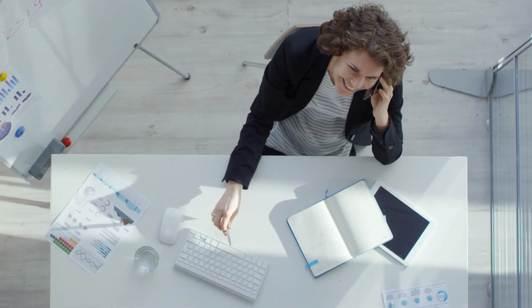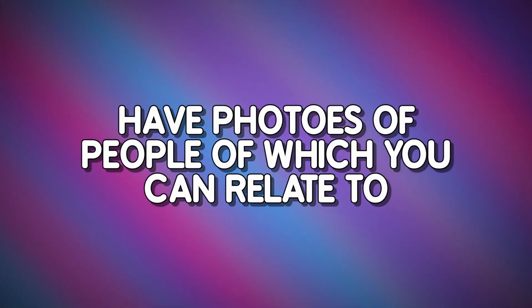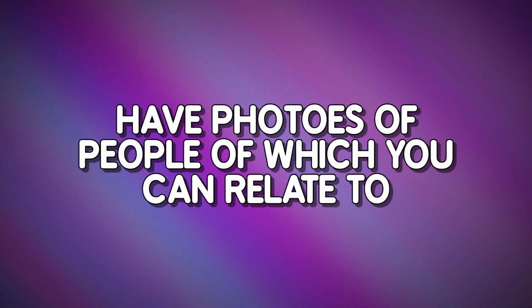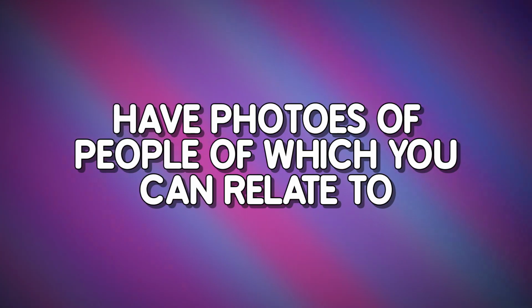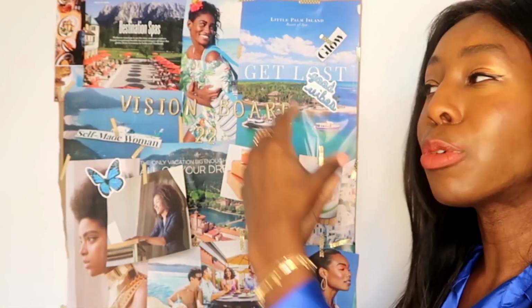Also, there's so many different categories to manifestation. There's work, love life, family, friends, health, personal goals. And personal goals can be like reading, getting a coffee every first of the month. I think it's really important to have photos of people, and whoever you are, have photos of people that look similar to you, because you really want to visualize yourself in that scenario. And as for me, as a black female, I want to see black females on my vision board.